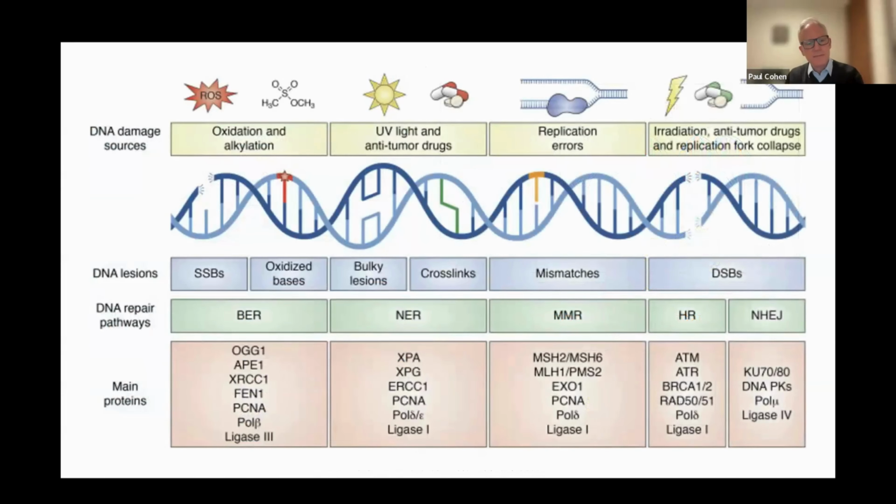So this diagram is just to remind me to say that our DNA is constantly being exposed to errors. So we're continually getting damage of our DNA in all the cells in our body. And that damage can be caused by ultraviolet light, by smoking, by chemicals in the environment. And it can also be damaged as our DNA divides. We're made up of trillions and trillions of cells, and these cells in many tissues, for example, our lungs, our gut, our ovaries, are continually dividing to make new cells.